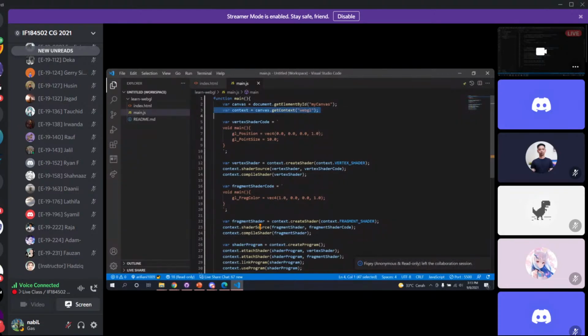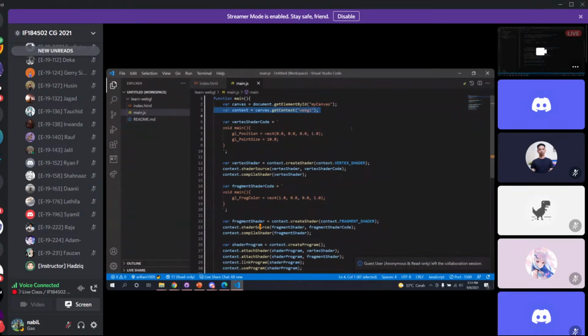And to build the tools, in this case, we will create a shader program. The shader program consists of vertex operation and fragment operation: the vertex shader and the fragment shader.